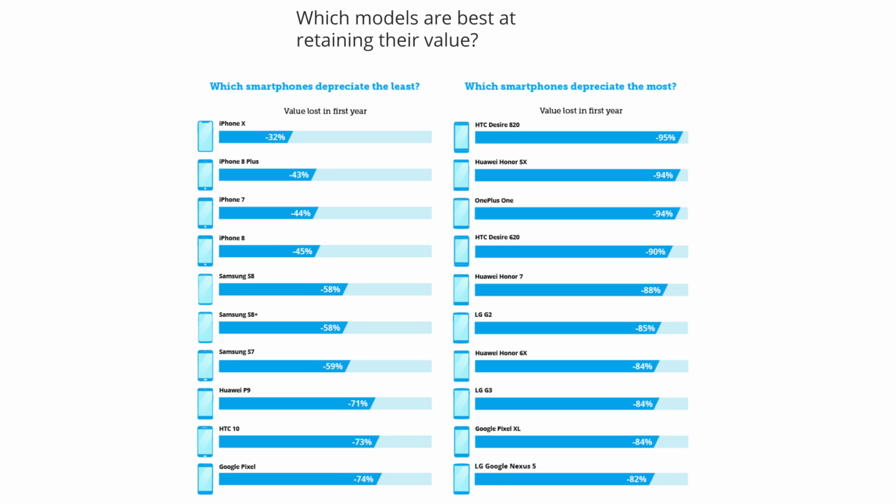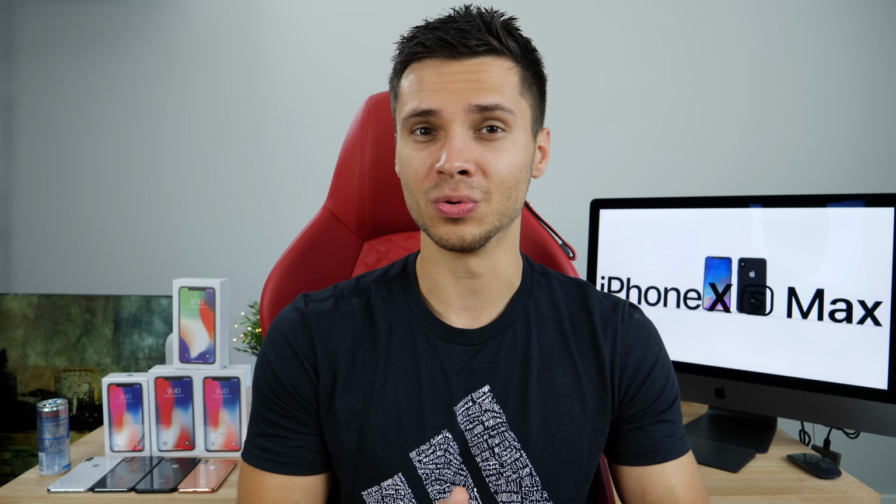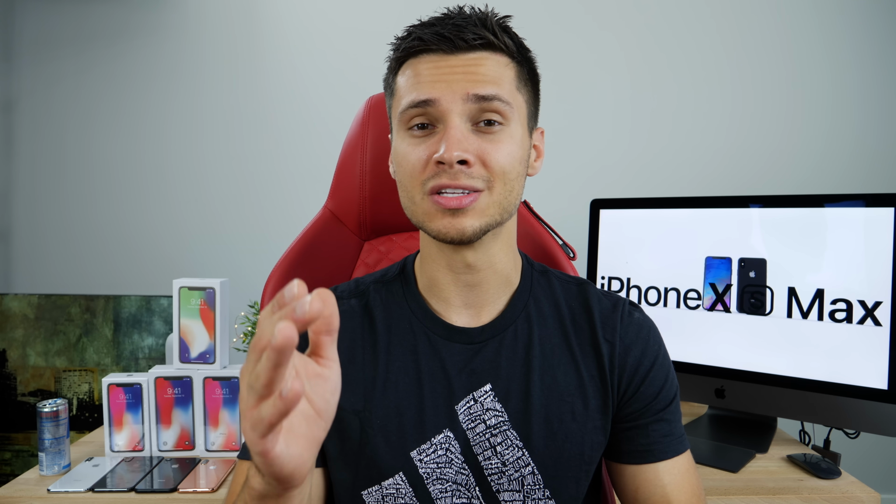That's remarkable when you compare it to the rest of the phones. So the iPhones are on top, the iPhone 8 series, the iPhone 10 series, and then go the Galaxies. And the Galaxy S9 Plus has lost almost half of its value just being out for 7 months. It really is remarkable how well Apple products hold their value with time. So using this, you can actually sell your iPhone and upgrade for just a couple $100 if you really wanted to, but don't hesitate, do that as soon as possible.